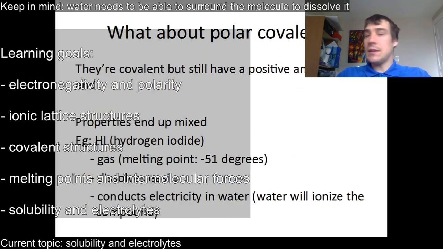And then I just finished talking about the weird in-between polar covalent stuff, and how these aren't hard and fast rules, but they work pretty well for a lot of different compounds. So just like anything in chemistry, it was all created through experiment, and so the model is good, but there are always exceptions to it.